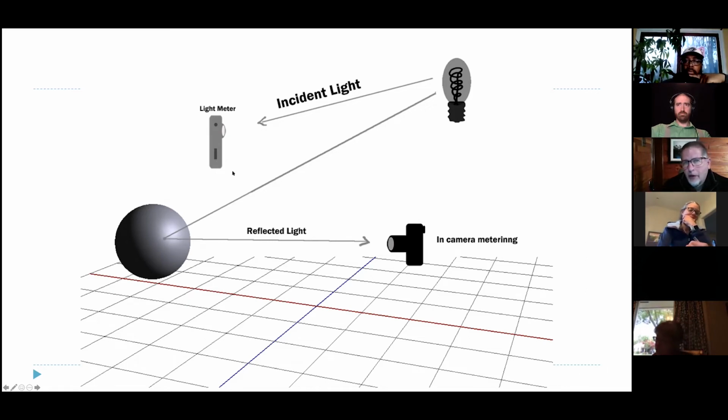And if I set my camera up for the exposure that my light meter is giving me, I will have a perfect exposure. Somebody says, well, it's not actually the light that's hitting the car. And I will say that the sun is 100 million miles away, I forget what the distance is, and the distance between the crowd and your car is a couple hundred yards. So in essence, this is metering the same amount of light that's hitting my subject. It's one of the reasons that we love using incident meters, because it's giving me a true recording of the amount of light that's hitting my subject.